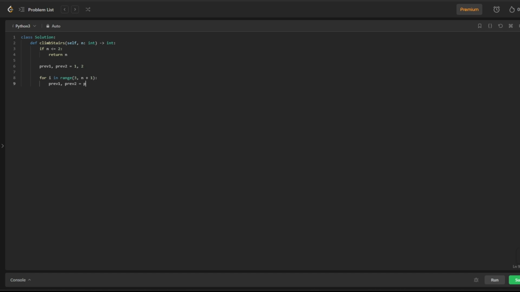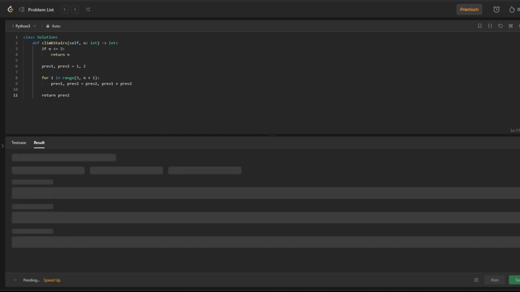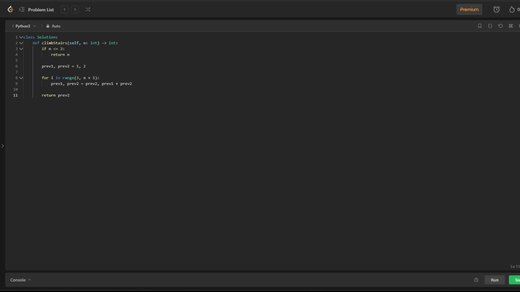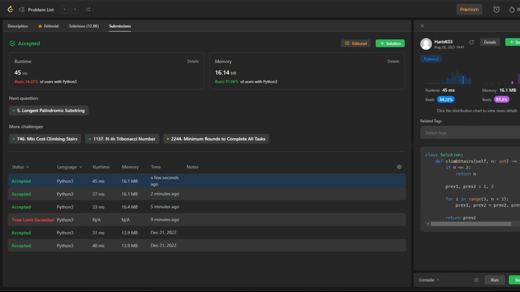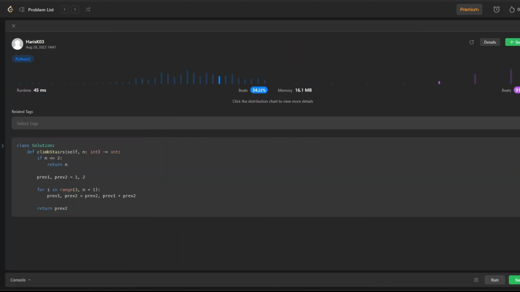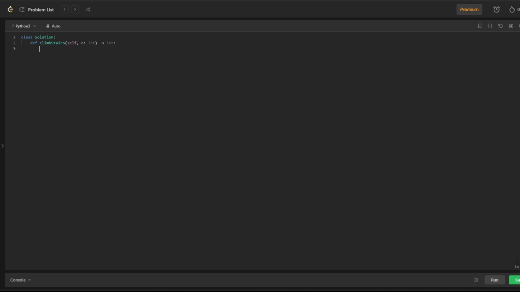So previous 1 will take the value of previous 2, and previous 2 will simply take previous 1 plus previous 2, and then we just return previous 2. And this should be the DP solution. And you can see that this is also accepted, and this code is running in big O of n time and has a space complexity of big O of 1.